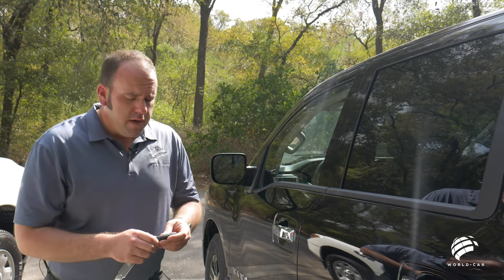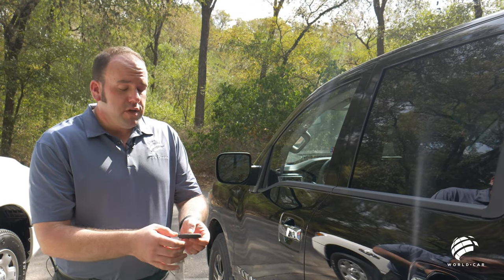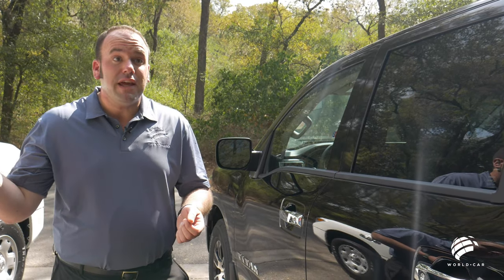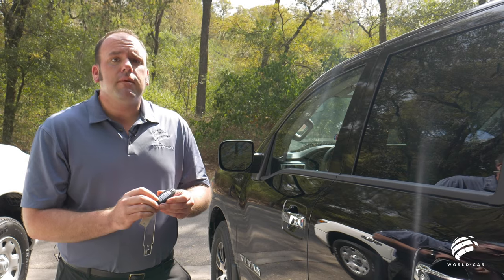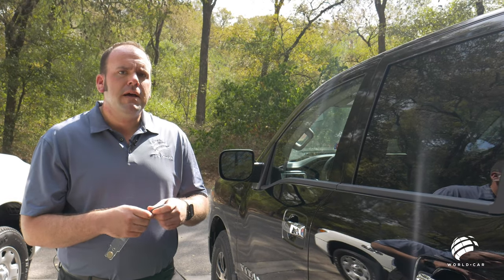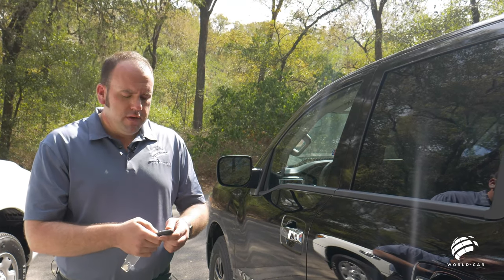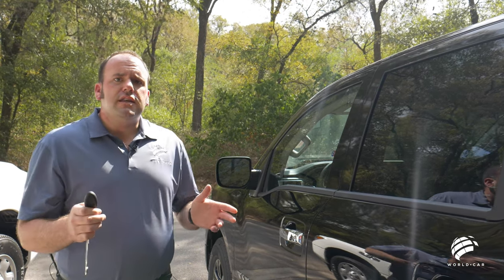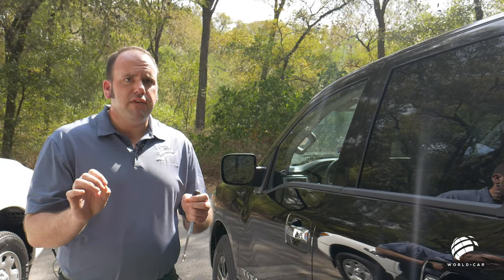This Nissan Titan has our convenience package and also our auto remote start. Just like the regular Nissan Intelligent Key, you have lock, unlock, and panic button. Not a lot of people know the strategic reason behind the panic button — the idea is if you're being followed to your car with nobody around and want to make a scene without drawing too much attention, simply press the panic button. Most people associate police with lights and horns — it draws attention to the scene, allowing you to exit to a well-lit area where there are other people. Little known fact — that one's for free.